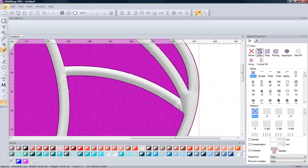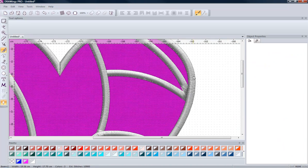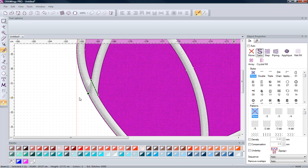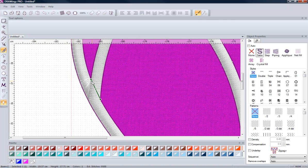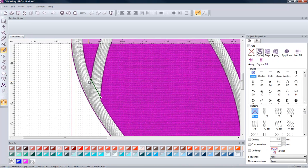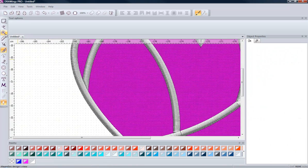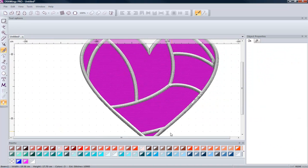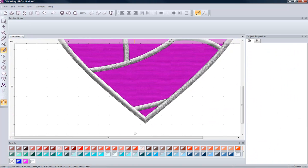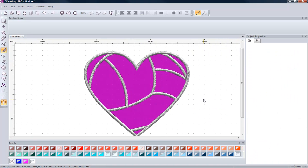And this is using the Drawings Pro software. This is brand new, Drawings Pro version 6. And then you just clean up a couple of those little spots right there. Let's see here. Well, it doesn't want to clean this one up. There we go. Now we have a small little change there. So now you can see how that looks. And there's one down here too we need to fix, so we'll make that little adjustment. Alright, so now you can see that is my embroidery file.